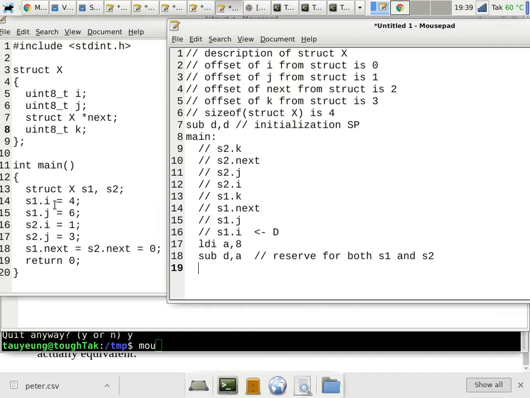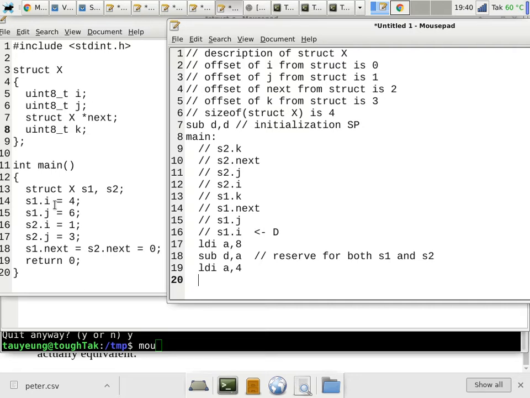Line 14 says the I member of S1 needs to have a value of 4. We know that we're going to have to do something like that. There's no other way to put a constant that is non-zero into something. So that part needs to be done. What about the other part? What do we need to do to get S1.I to become the left-hand side?